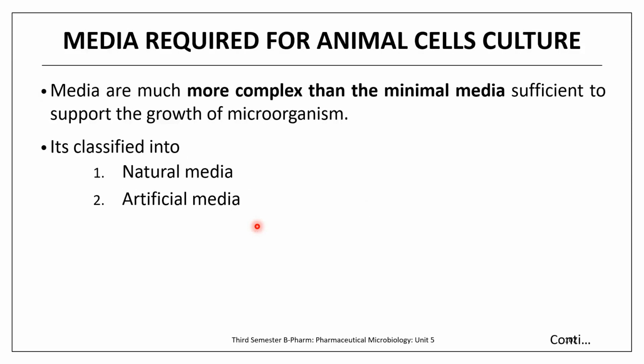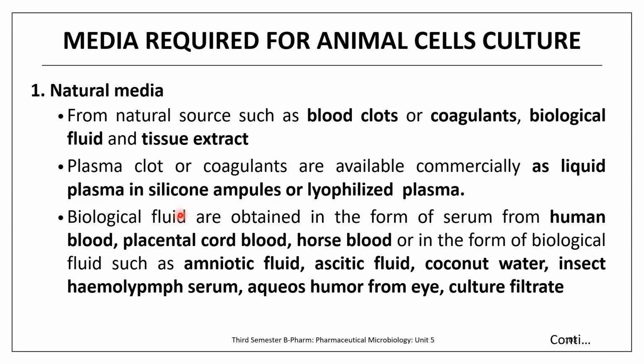Now, what are the requirements for animal cell culture? The first requirement is media. While discussing media, please understand that the media used for bacteria is not enough for culturing animal cells. It should contain a more complex medium than the minimal media which is sufficient for the growth of microorganisms. We can classify the culture media used for animal cell culture into natural media and artificial media. The first one is natural media.